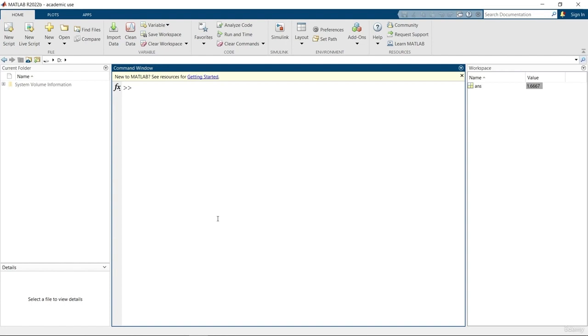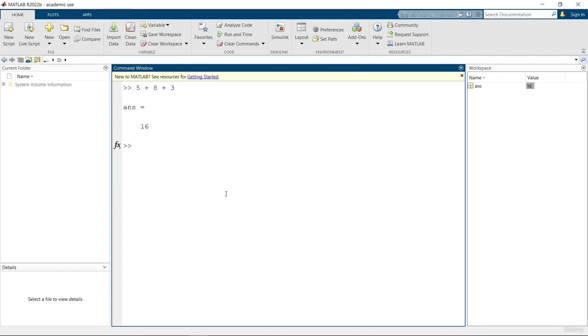So far, we have only performed simple operations, but MATLAB can also perform some complex operations or multiple operations. For example, 5 plus 8 plus 3, which equals 16. In this case, all operations were additions, so there is no problem.